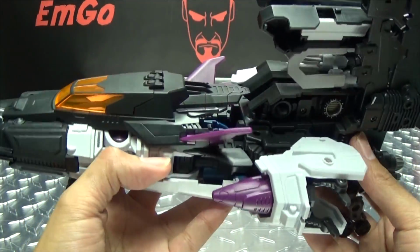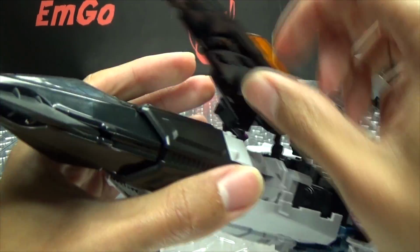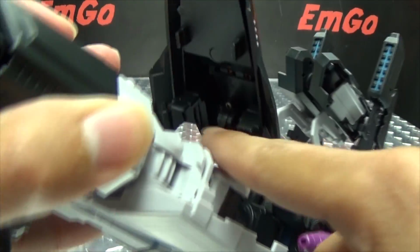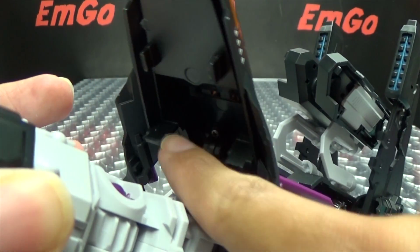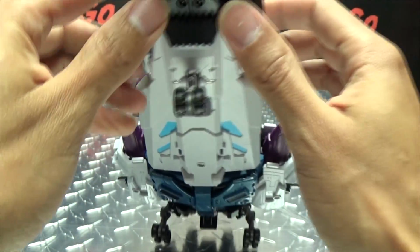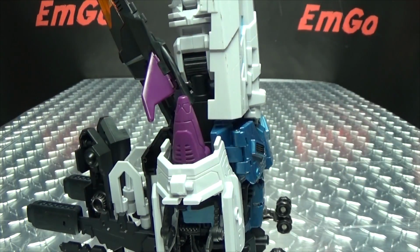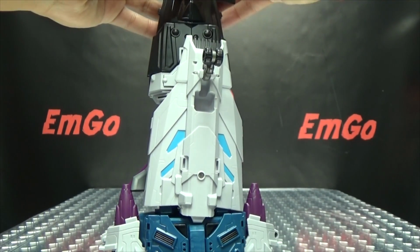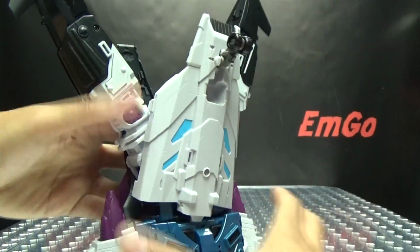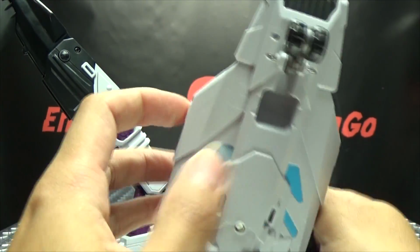And now what are we going to do? Now we are going to untab this section right here. You can see this tabs in a number of places. You've got two tabs up here that go in right there. You also have these tabs right there. I don't know if you can see them, but there are two tabs that go into slots right there. That's how well that connects. And you just untab the bottom as well, like that. Then you split the whole nose cone section here. Open that up. Remove that, and what you're going to do with this is just turn it around.